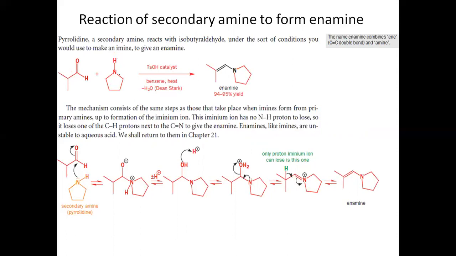What has happened now? If you are just observing the product, as for product-type questions, you can see that the double bond has formed between two carbon units and not between carbon and nitrogen. So this is your enamine. Now let us go to the next point: how the double bond is getting formed between two carbons. See this, this is your aldehyde, this is your secondary amine, electrophile, nucleophile, this is our common regular step. I'm not repeating it now.